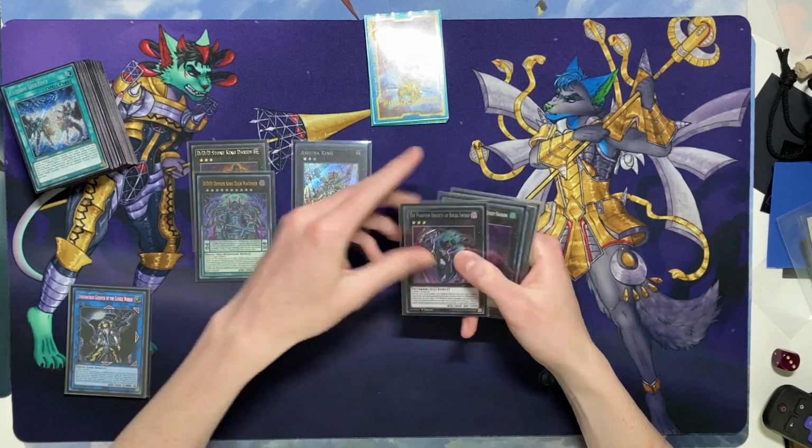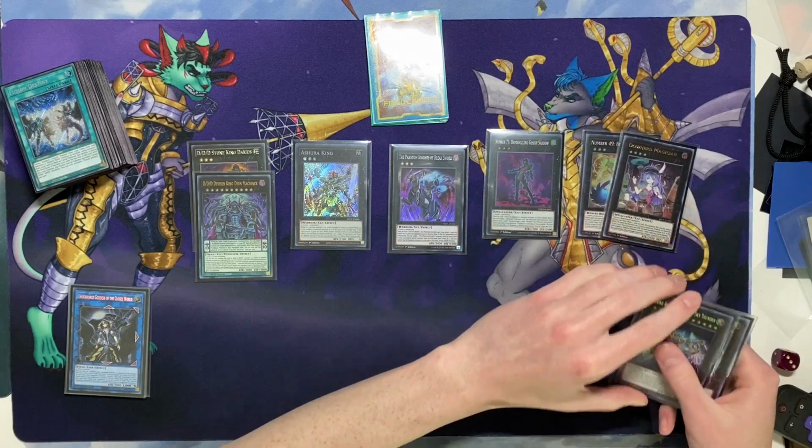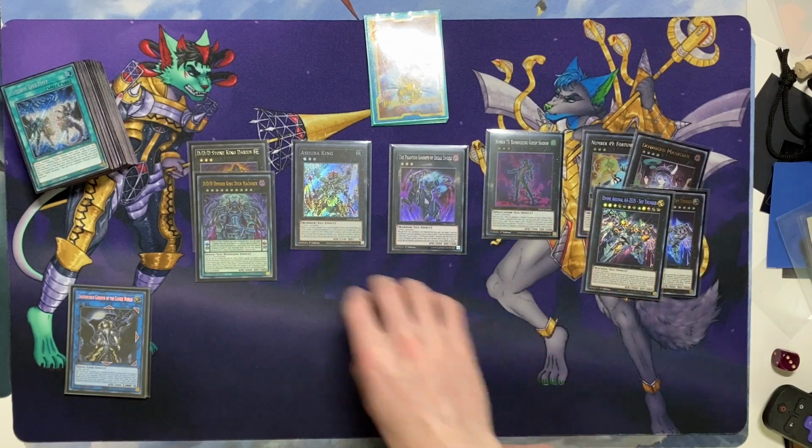We have 1 Ashura King, 1 Break Sword, 1 Gossip Shadow, 1 Fortune Tune with Downard and double Zeus. So this is the Xyz suite. This is the rank 3 package that the deck has access to.